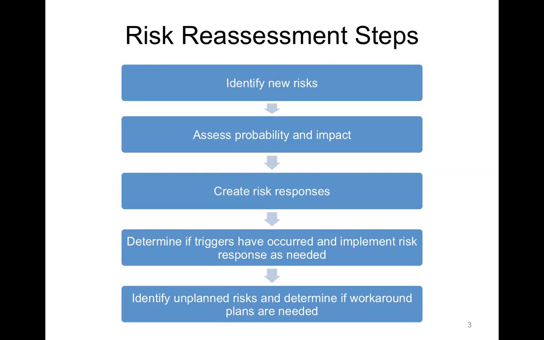Okay, so it's the first time we've looked at new risks beyond the first batch of risks that we identified when we were in the planning phase. And then, of course, those unplanned risks, those are going to be identified now that the work is being done on the project and we're monitoring and controlling the work. And because they're unplanned, we need to do something called a workaround plan. And we'll look at that later on. What is a workaround plan? So that's a new term. But those unplanned risks that inevitably are going to come up actually become a problem with the project, and then we have to react to those. So we can't be proactive with something we didn't plan on in the first place, but we can at least react to those through a workaround plan.